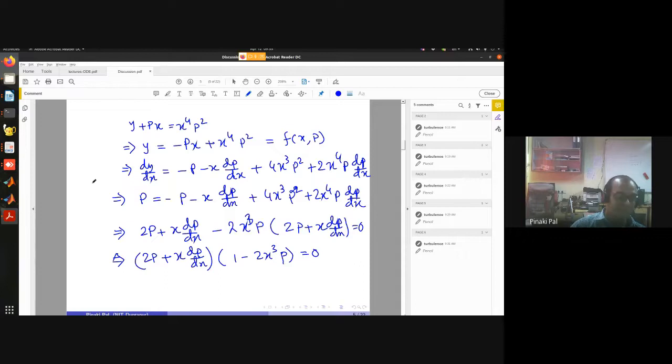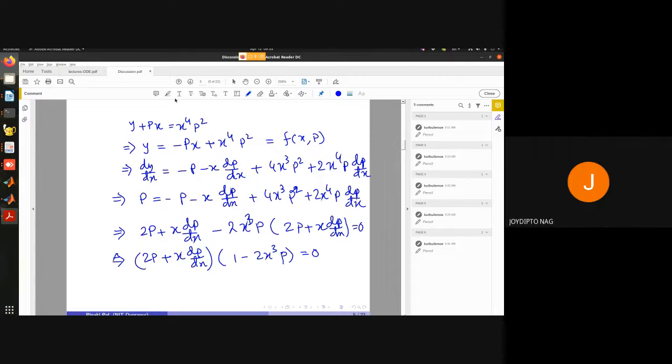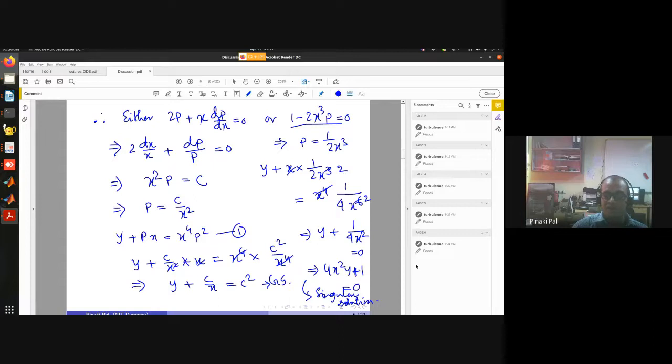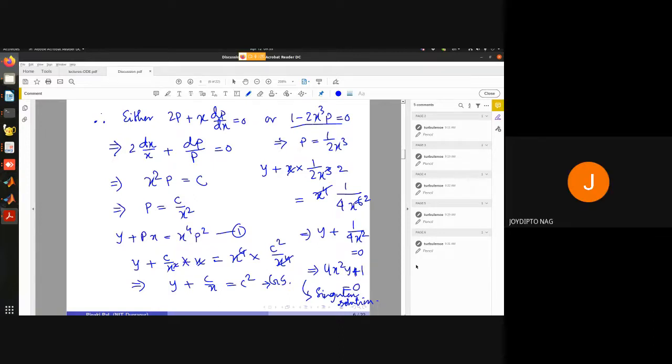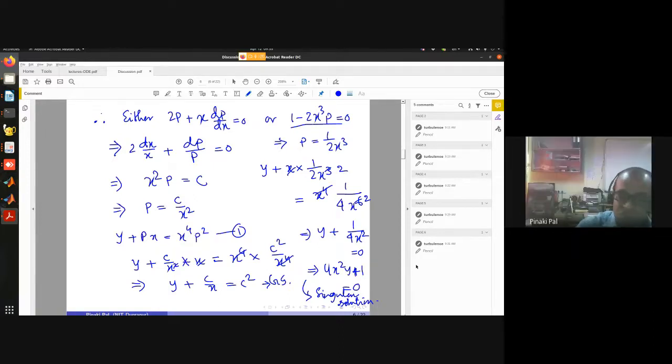Okay, so I repeat, a singular solution is a solution of the differential equation which cannot be derived from the general solution, number 1, and it does not involve any arbitrary constant. Sir, can you show the next slide? This one. Yes, sir. So this is your general solution, this one, and this one is the singular solution.